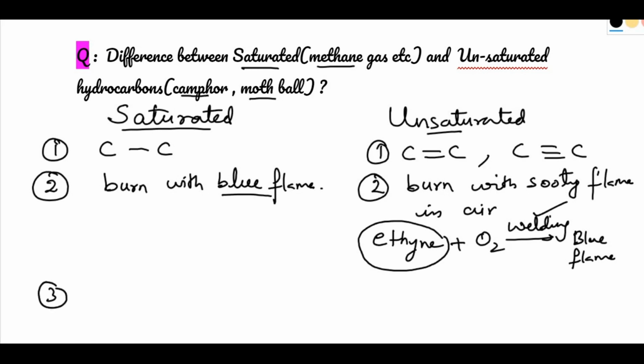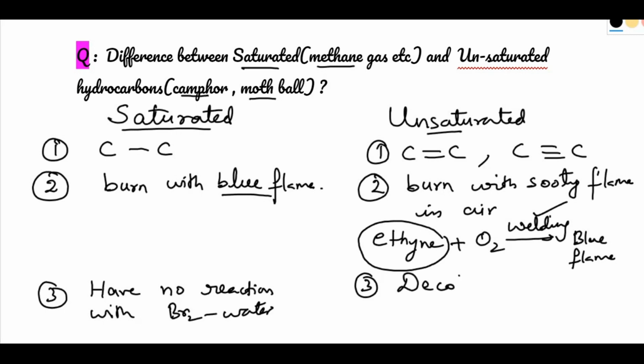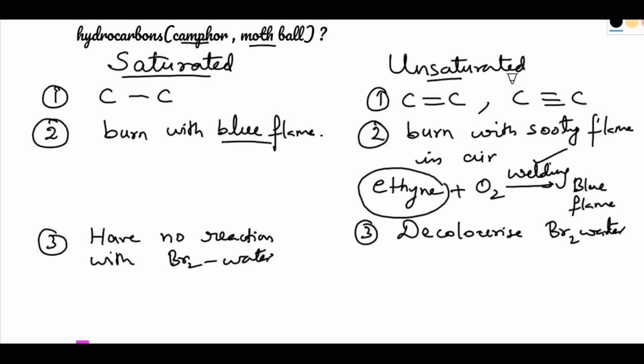The next, third point: saturated hydrocarbons have no reaction with bromine water. This is the test of saturated or unsaturated hydrocarbon. Whereas unsaturated hydrocarbons decolorize bromine water, meaning they react with bromine water. So here I prefer to write the equations of how unsaturated hydrocarbon does the decolorization, and why it does. Saturated hydrocarbons do not react with bromine at all.